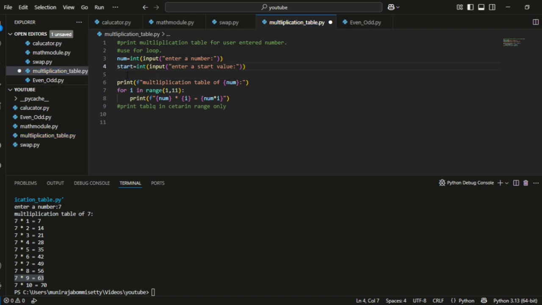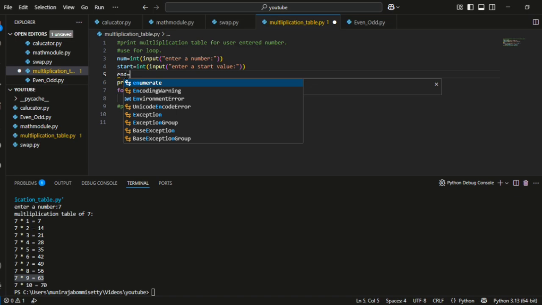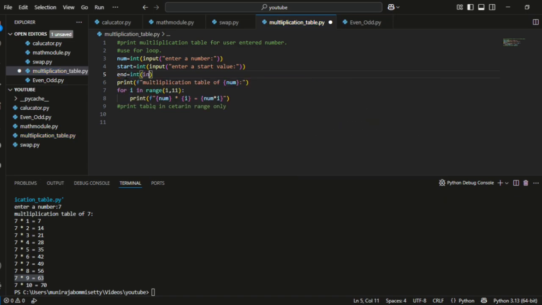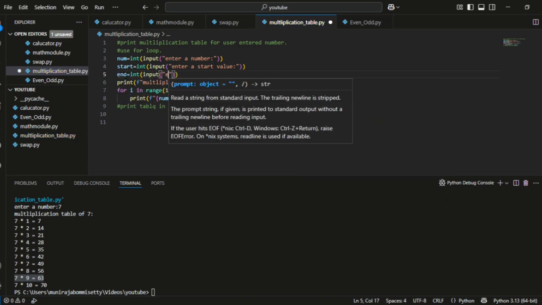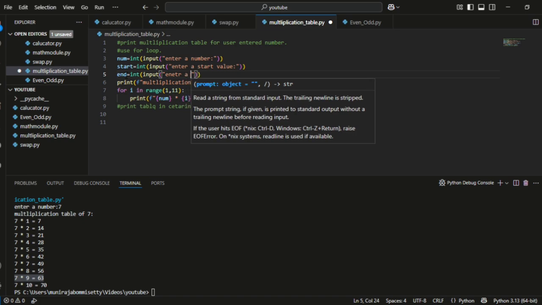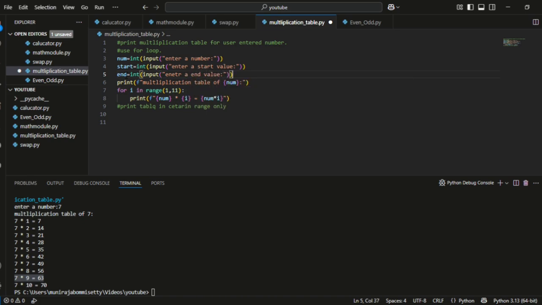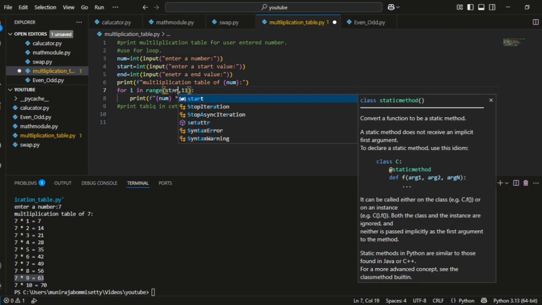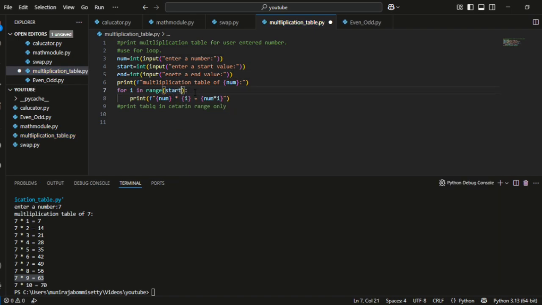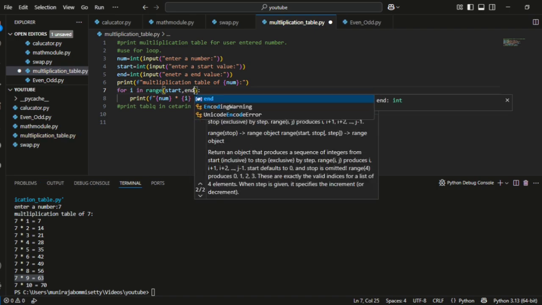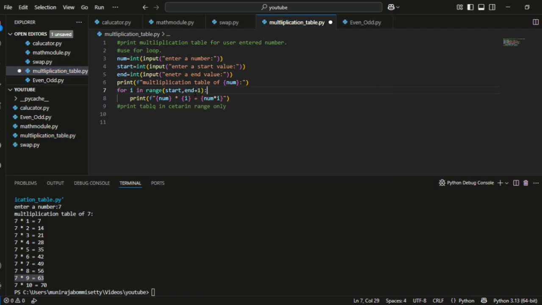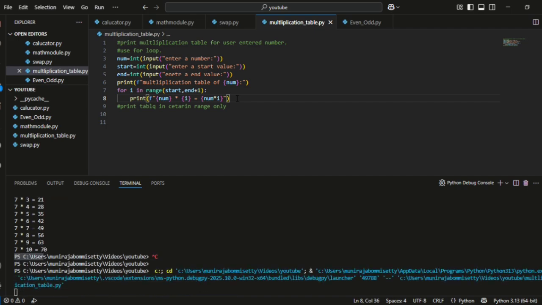For that use the variable end, nothing but int of input, enter an end value. Now in the range we give start and we have to specify the end, and we have to add +1. This is how we have to modify the given program.